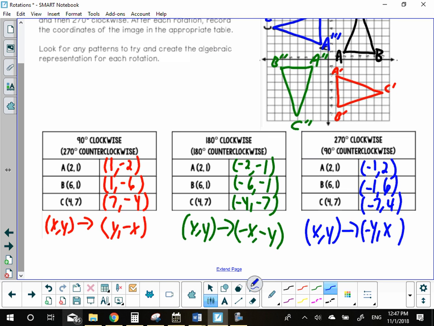So these are kind of nice rules. You don't have to have these memorized. It's more important to know how to rotate using the patty paper. I'm going to show you another method of just flipping your paper around. But if you know what these rules are, it can really help you check your work and make sure you're putting the points in the right spots. Your numbers should end up being something similar to what you started with, just with different signs and a different pattern.